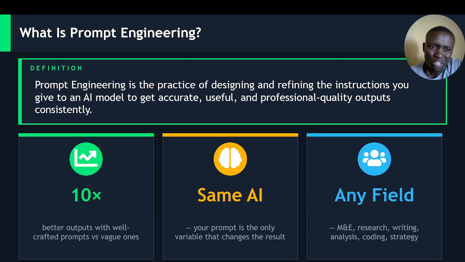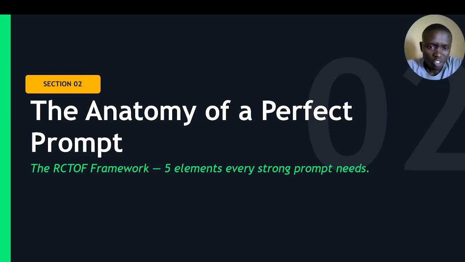This is very applicable to any field. You can be in research, you can be in coding, you can be somebody in the strategy field or in the M&E field. Prompt engineering is applicable as long as you're using AI for your routine tasks. It's something that you have to learn, and we'll share more details of what prompt engineering is all about. So we have the anatomy of a perfect prompt.